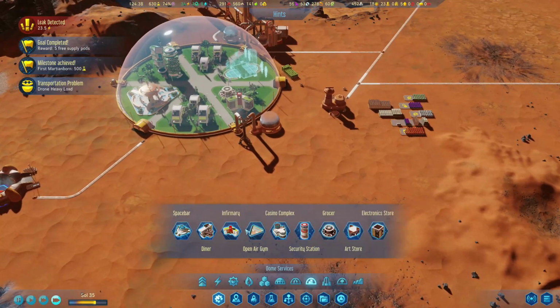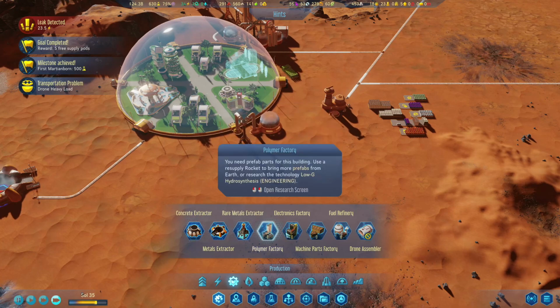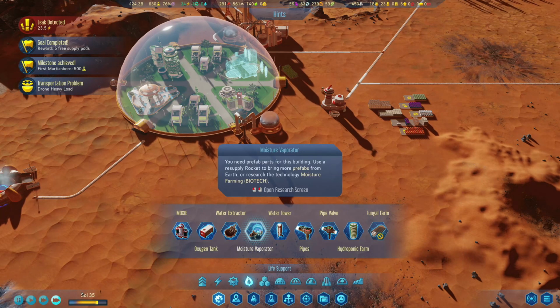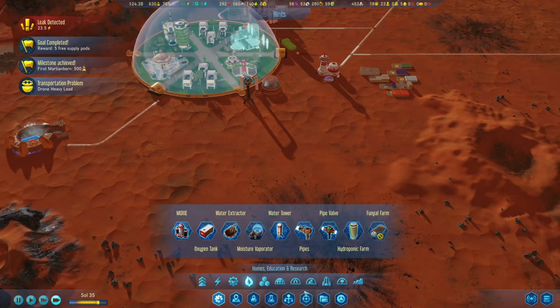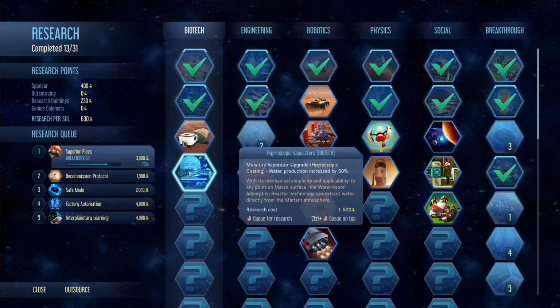Moisture evaporator. Yeah, we have those only in the prefab section right now. I don't think I can build them just like that, so we need moisture farming biotech researched. Biotech. Yeah, so this is it. This is the tech which we need.